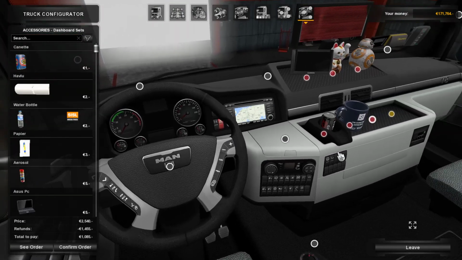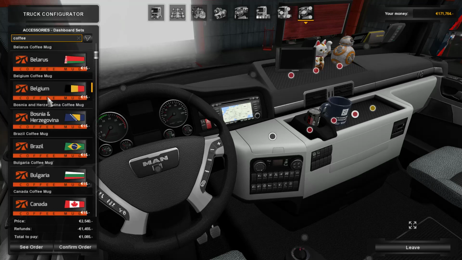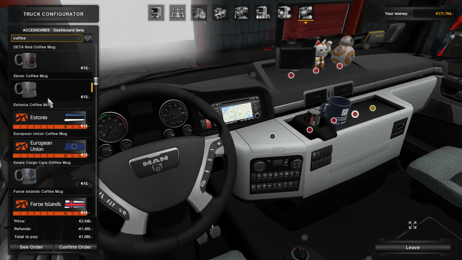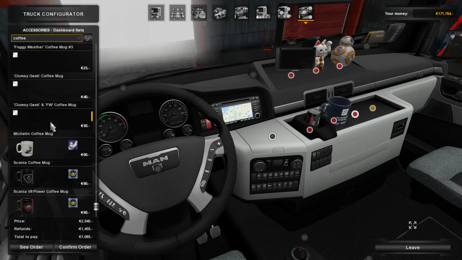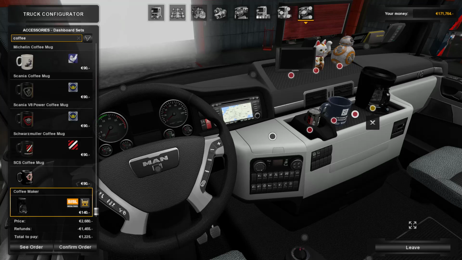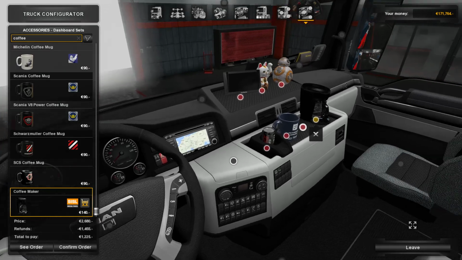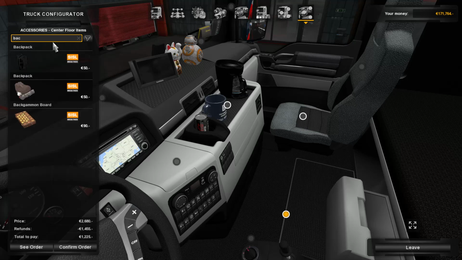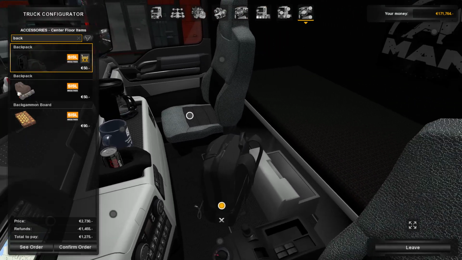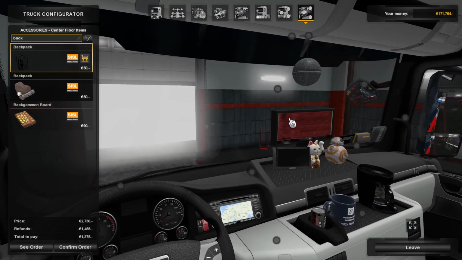Good. What else? Is there like a coffee maker? Coffee mug? I'm not really into a coffee mug. I want a coffee maker. There's nothing else. Oh, coffee maker. There we go. Perfect. Some coffee, some Coke Zero, and some fancy stuff there. Oh, I forgot my backpack. You guys didn't remind me about my backpack. Never leave home without it. Perfect. Okay, nice. I'm happy now. Hopefully that doesn't make my system lag even more, but I think it will. We'll see though.